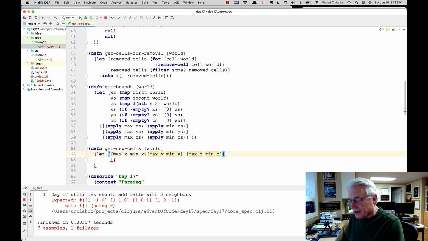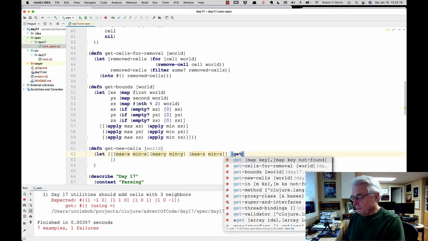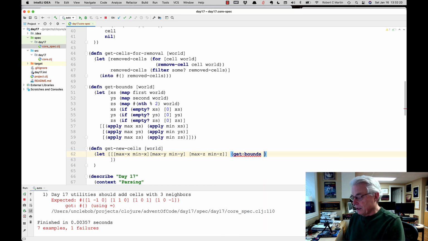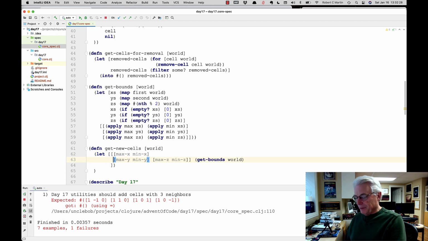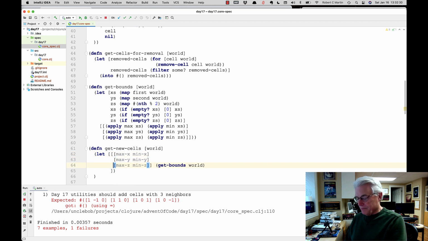Yeah, okay, so I got to do another one of those to balance that one, right, and then this is going to be get bounds of the world. Okay, good. That is correct. And if I want to be maybe a little nice about it, I could make it look like that.